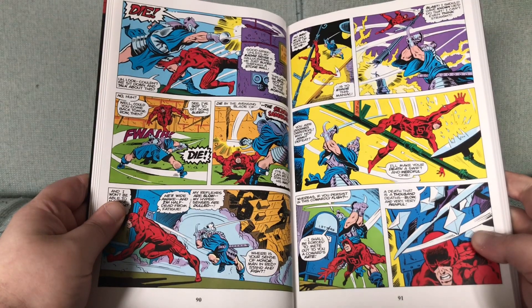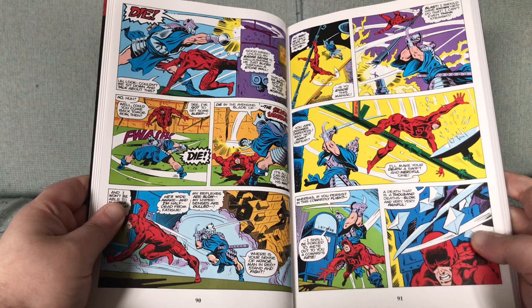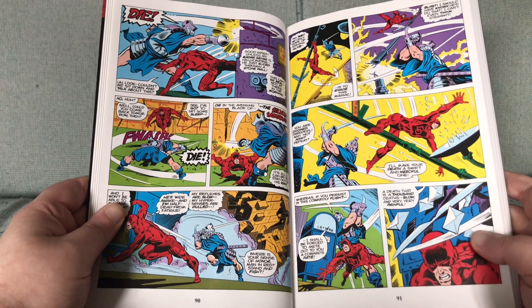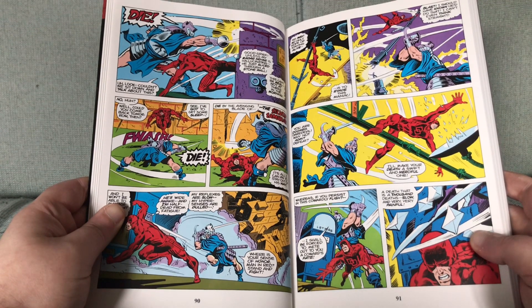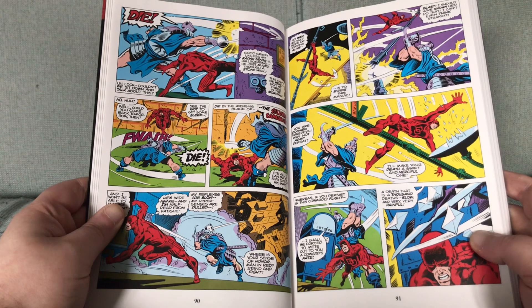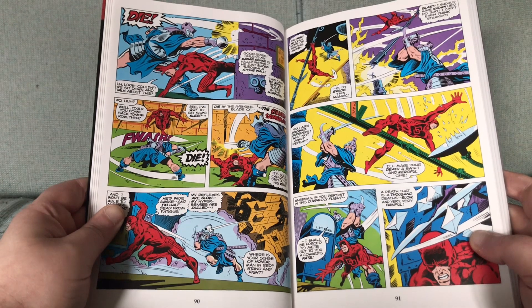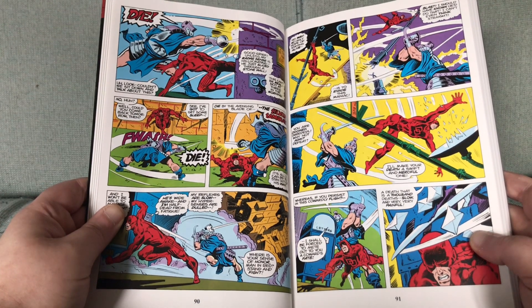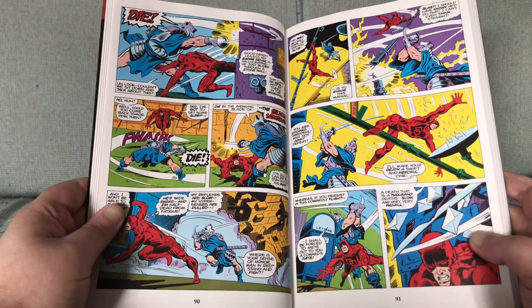The old breed of writer who wants to convince people that they created characters that they didn't — the Michael O'Brien Bensons, the Kurt Buseys — they can all be traced back to Christopher Claravoyance. When someone like Christopher Claravoyance is embraced as an inspirational and influential writer, a man who really wants you to think that he created Wolfman and Storms, it makes sense that people like Michael O'Brien Benson and Kurt Busey think it is appropriate to try and claim characters as their own. If I had any intention of ever monetising this channel, this would get me instantly demonetised.